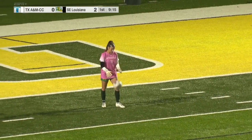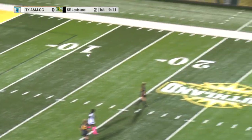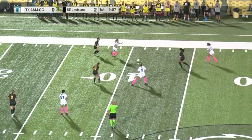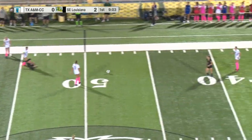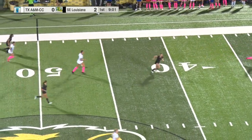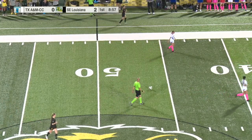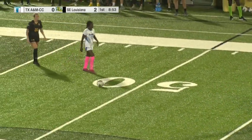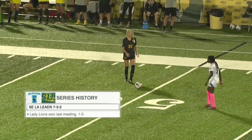Yeah, and that was Westbury again coming in, kind of looking for Harris again in that center position there. Just good awareness there from Griffin. You know, we talked about goalkeepers, and it's nice to be able to make saves and do all those things, but at the end of the day, it's also about being in the right position and being able to know ahead of time where that ball might be and have that anticipation. And she just has shown that she can do that so well here tonight.